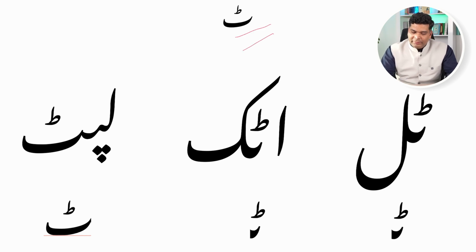We have three words with te, one called tal, where the te appears in the beginning, it truncates. The second one where the te appears in the middle, which is atak, again it truncates. And the third one, which is lapat, in this the te retains its shape fully, right? So that's how the behavior of this group. You find the same thing going forward with say.